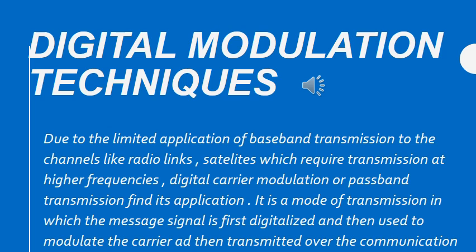So we will now discuss digital modulation techniques. Before, we have studied baseband transmission. In baseband transmission, we have seen that we were transmitting the signal. There was no doubt that we were able to transmit the signal, but we had some limited scope there. The limited scope was in transmitting our signals through radio links and satellites, and in these cases baseband transmission finds limitations.